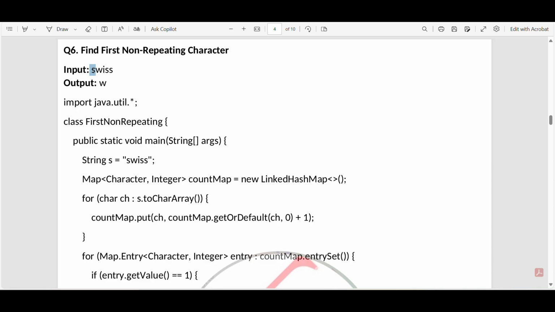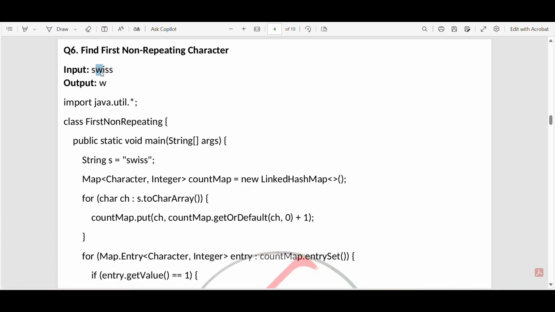When you look at S, we have to check whether S is repeating in the rest of the string or not. Yes, it is repeating, twice. So this is a repeating character, not a non-repeating character.